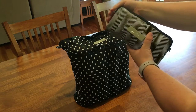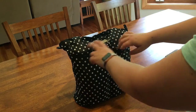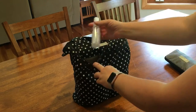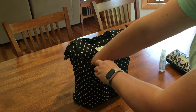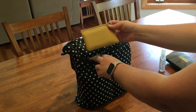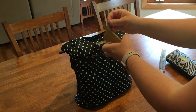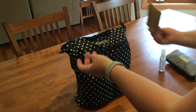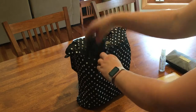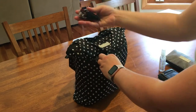Sometimes I like to have cough drops because I get dry throat really easily. So that goes in there. And then in this pocket, I packed Honest Company hand sanitizing spray. My coin purse is from Target from ages and ages ago, and it's got our insurance cards, punch cards, extra credit cards, things like that, and then my wallet. Oh, and then I also have my car keys in here.